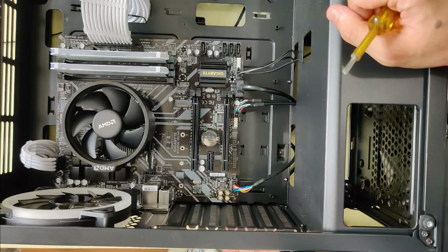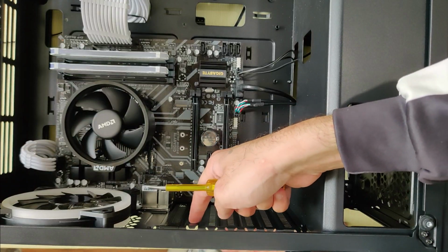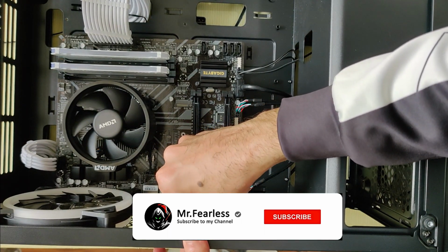Now we will install the graphics card or the video card. For this, remove the back plate on the case for the output slots of the graphics card.